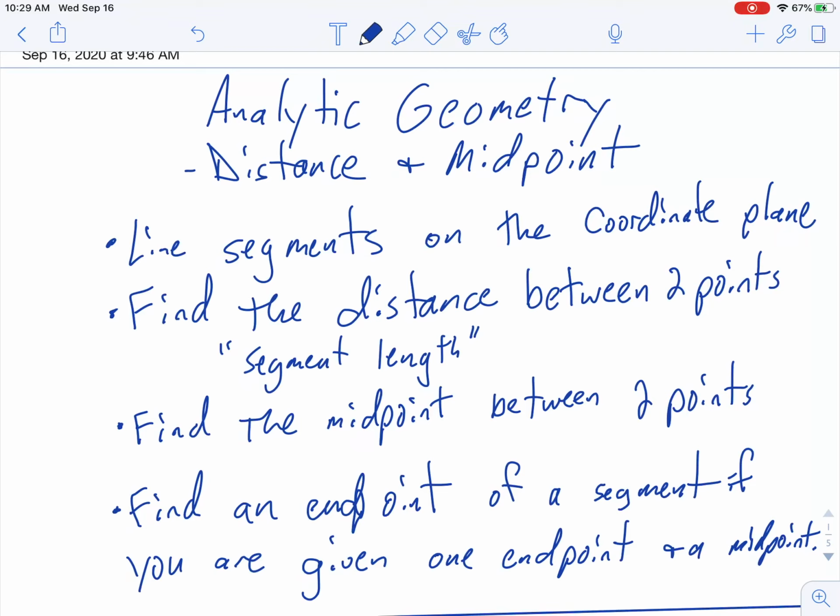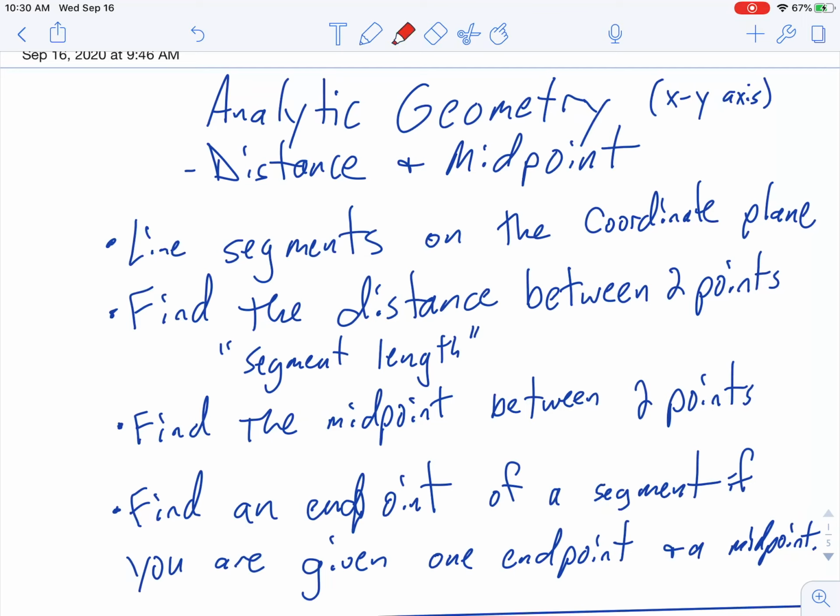Now in calculus, there's a lot of geometry. It's not the typical geometry that you might think of, like triangles and squares and shapes and volume and that sort of thing. It's analytic geometry, which basically is geometry on the xy axis. So what we're going to be doing deals a lot with the xy axis, the coordinate plane, the Cartesian plane, whatever you want to call it. So today we're going to focus on 2 topics, distance and midpoint.